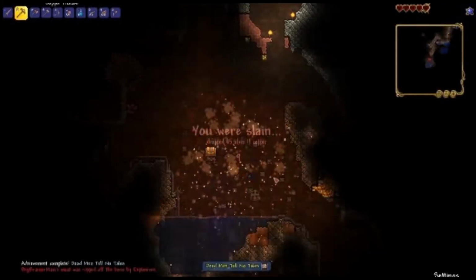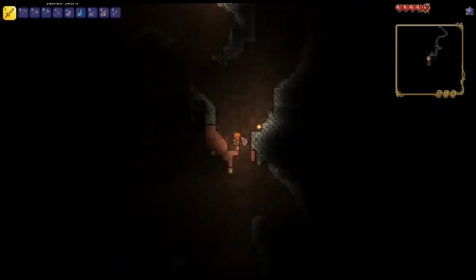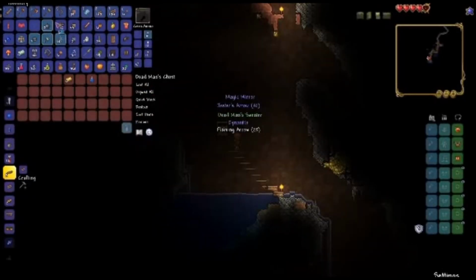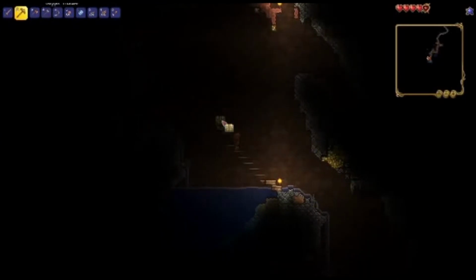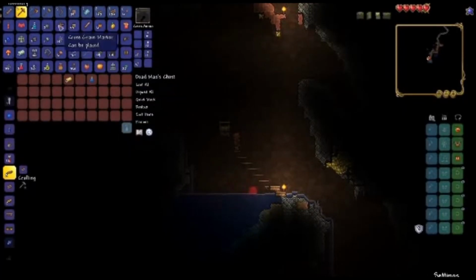Dead man's chest. Kills you if you try to open it the first time, unless, of course, you disable the trap, which is difficult nonetheless. So just then I got a magical mirror, a vanity item, and some potions. The magical mirror will help me since I no longer have to use recall potions. Some more was helpful.